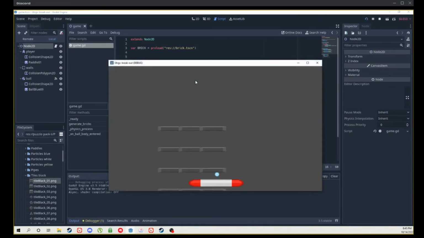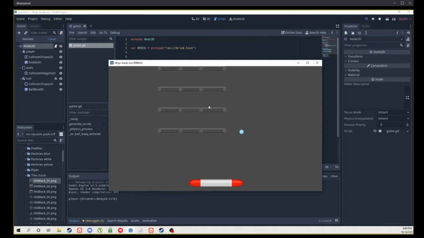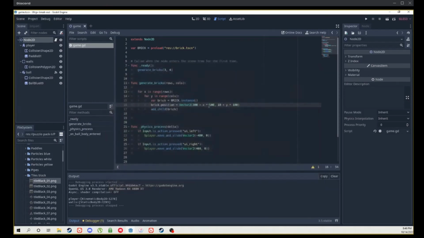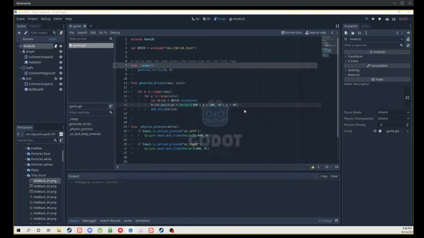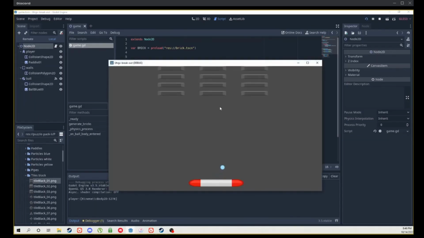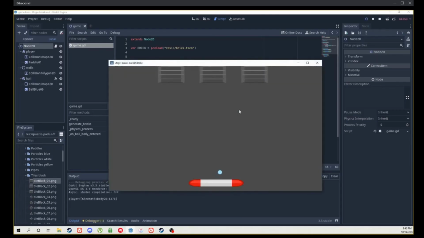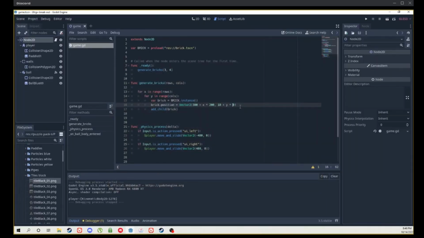Okay. Oh, that was way too close. Y offset. We'll just do like 10. The difference between them, let's move that down to 40. That looks better. They're still too close on the X. Let's do 200. Awesome. That looks better than I expected. Let's get this a little tighter. 20. Too tight. 30.